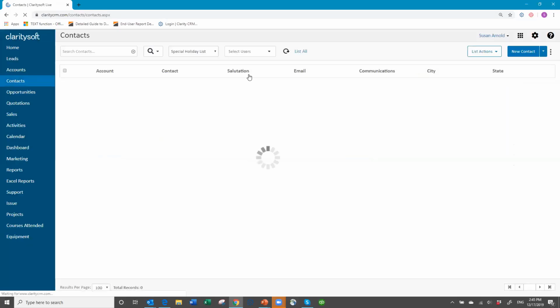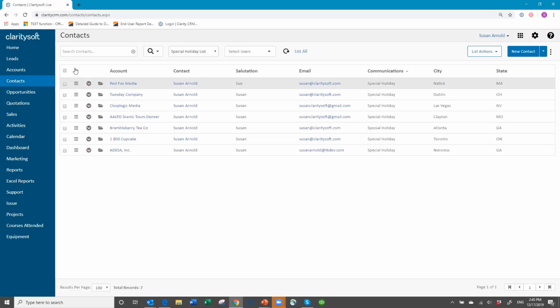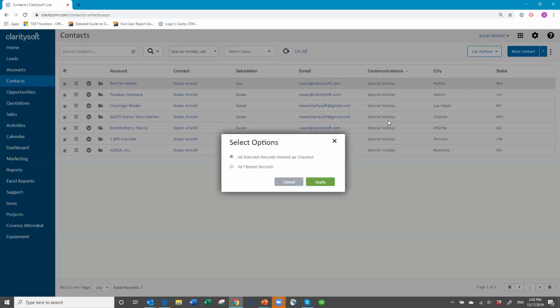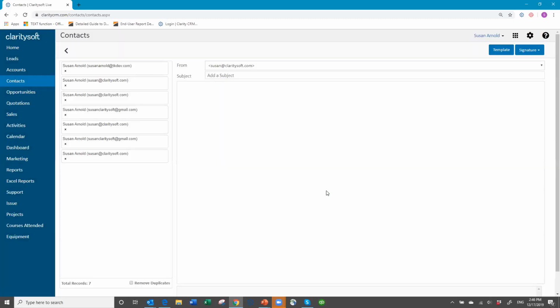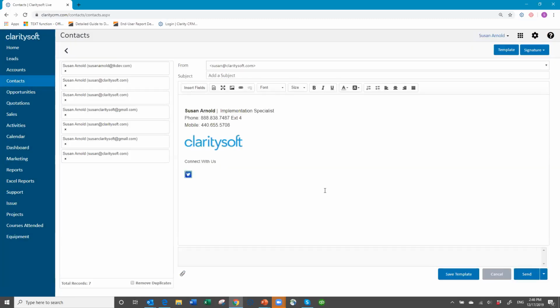So if I go back here to my people, and now I select them, and I do email contacts. And again, I would do all filtered records, although here, like I said, you want to keep it down below certain numbers so you don't get in trouble. And then you can, again, turn off your signature if you don't want it.